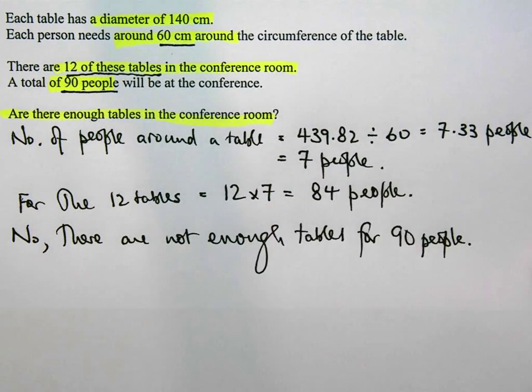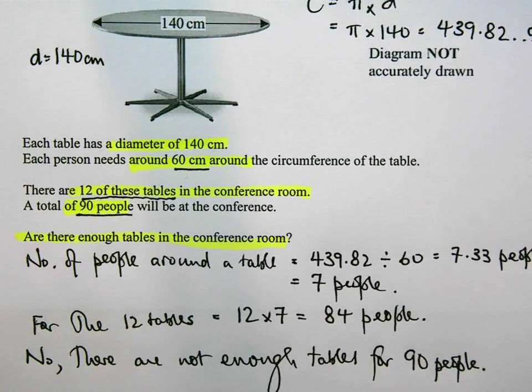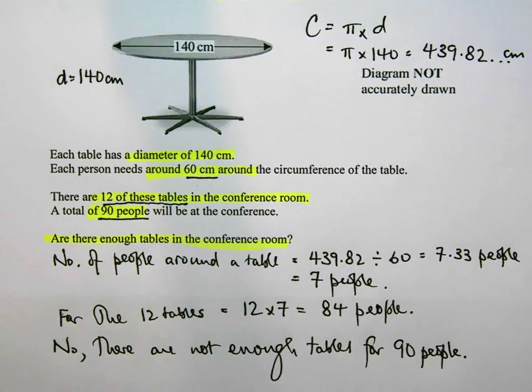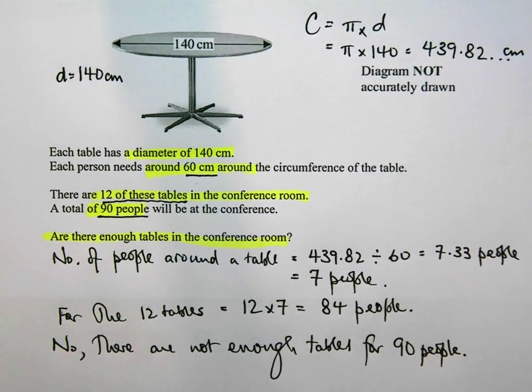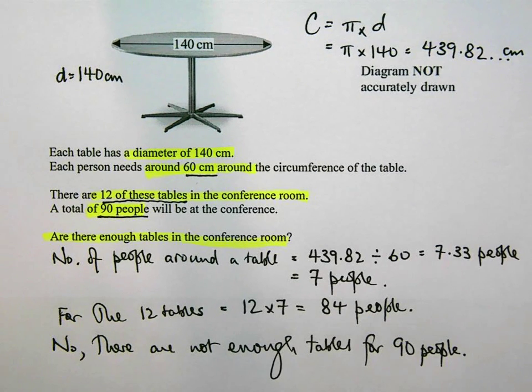Okay, pretty straightforward. Let me just show you all the workings for the whole question, and here it is. Now this will get you full marks in the question. You need to make sure you show all your working, think about what they're asking you to do, and answer the question completely.